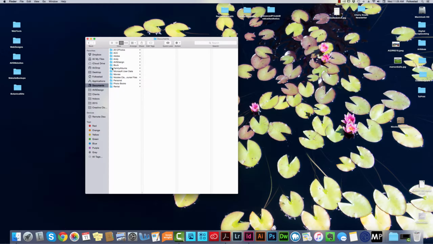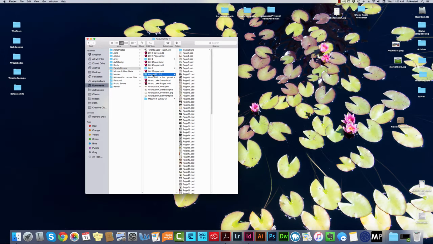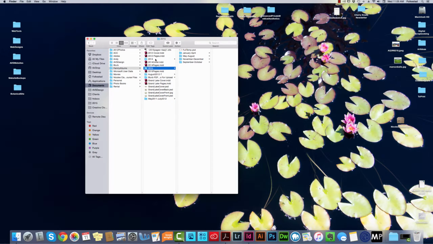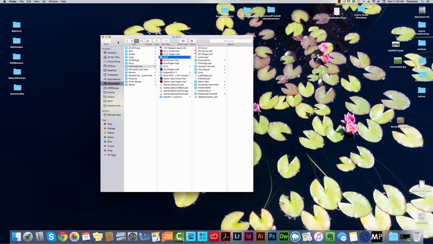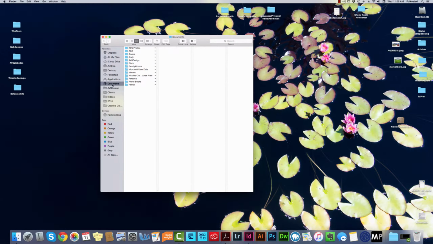If you go back to documents, you can also see how I have family albums. I have 2014, 2015. I used to divide it up by random date ranges and realized that it was just confusing. So now we just do an annual family album each year. Like I said, the key thing on your computer is to think of file organization as kind of like a taxonomy. You can see how I go to my documents and I have subdivisions here. From these subdivisions, like ACC, I can go to either my courses or I can go to my packets. So these are my current packets, or if I have a student who wants an old packet, I can go back here and go to old packets.